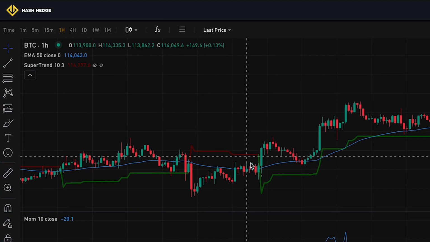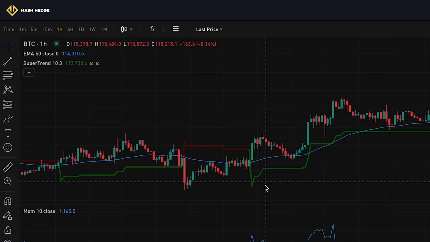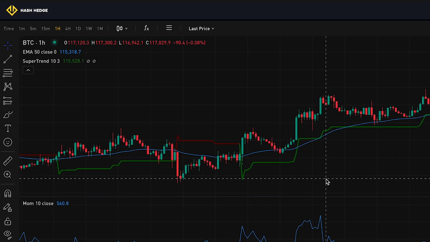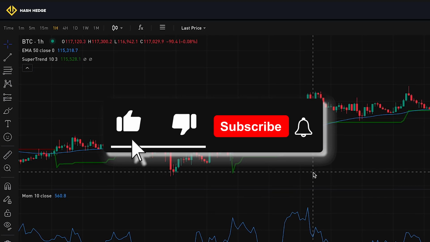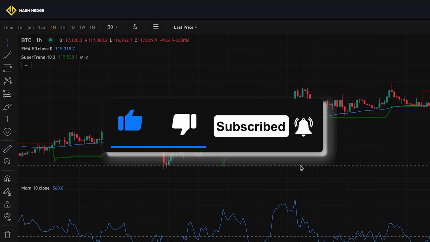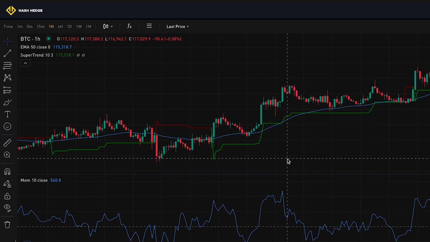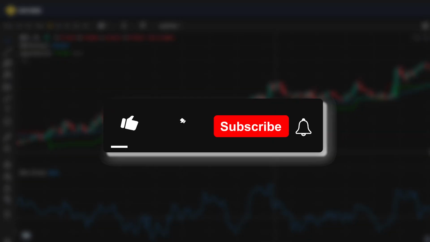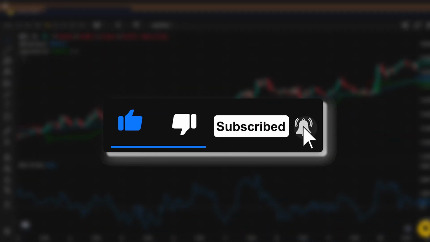I don't recommend trading 1 minute and 5 minute timeframes because there will be too much market noise, too many wrong trades, and too many sharp moves that will cross the Supertrend in either direction, giving a false signal. Optimally, an hour, but you can also test the strategy on 15 minutes and 4 hours. In general, it is a very simple strategy, and I recommend you try it and measure the results. If it suits you well and brings you good results specifically for your trading style, then you can use it for your work.